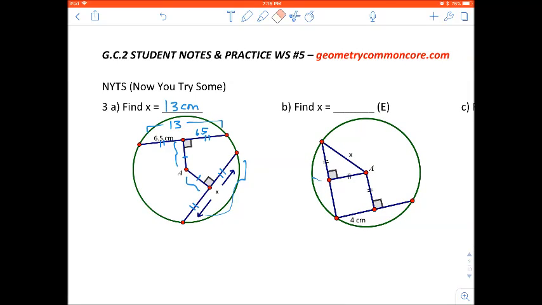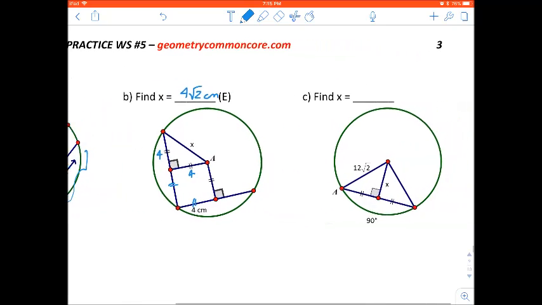Here we have a square drawn. We have a lot of congruence tick marks. And so we have that the segment extending from A to the chord is going to form a right angle, and it's 4 centimeters. And then because of the congruence tick marks, we also have that that's 4. That's a 45, 45, 90. So 4 root 2, to be exact, is going to be the hypotenuse length.